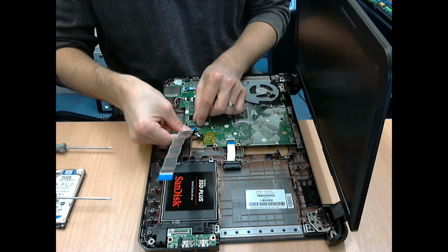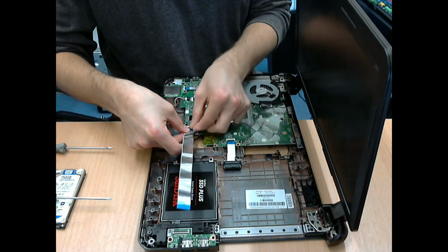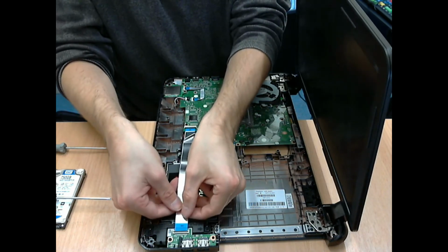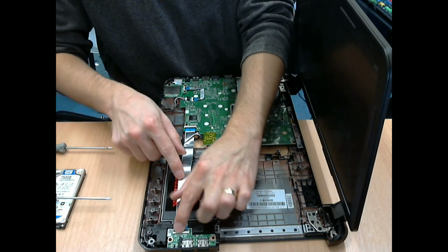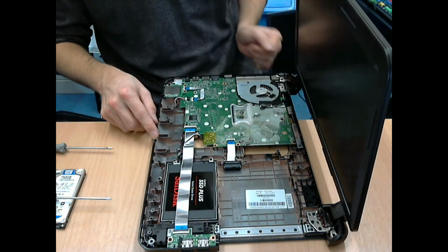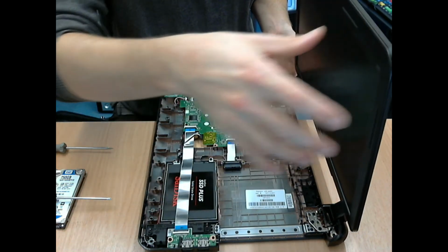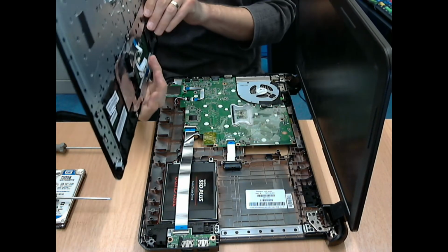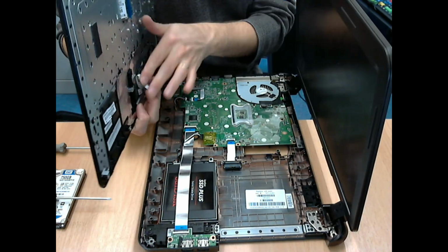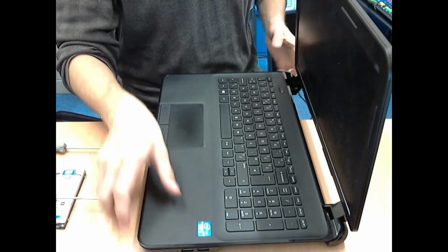And then, very important, don't forget about that little ribbon cable that you removed, otherwise the USB ports at the edge of the machine won't work. So that just drops back in. It should be fairly obvious when it's in place, and then you fold the connector tensioner back down. And then you can get the top cover and put it back into place.